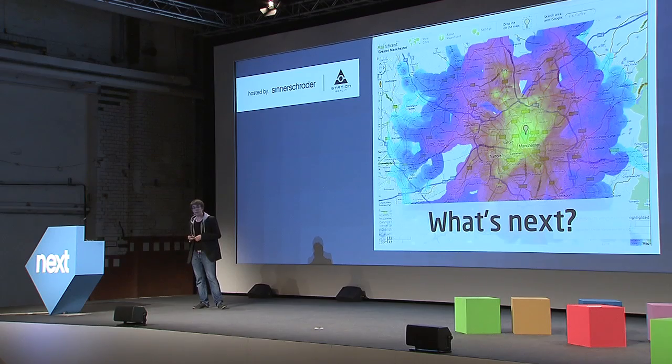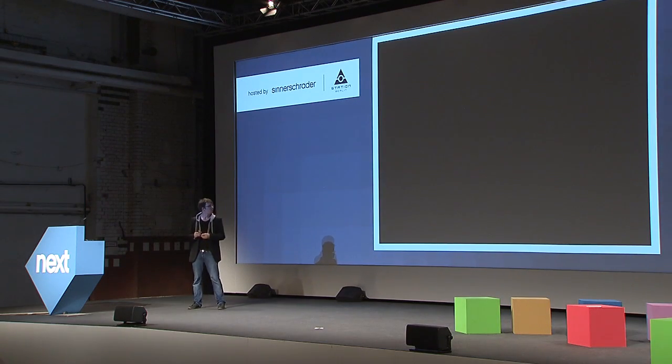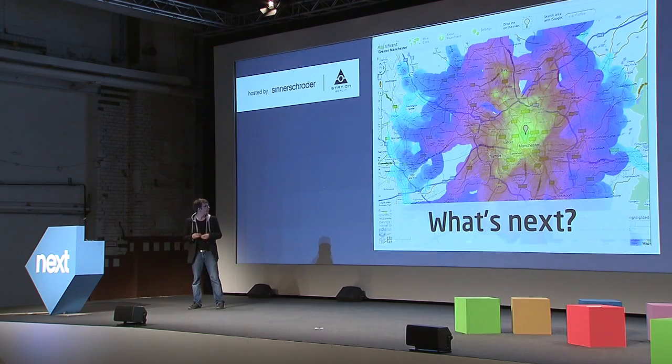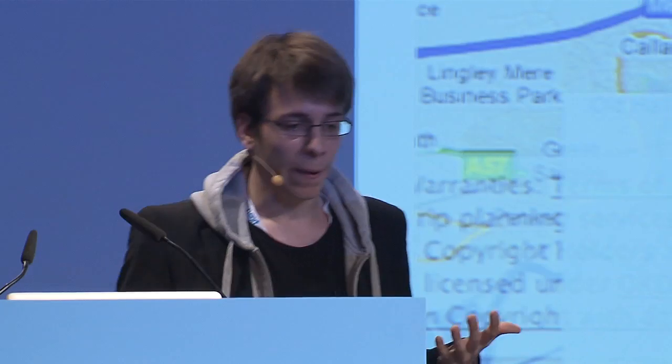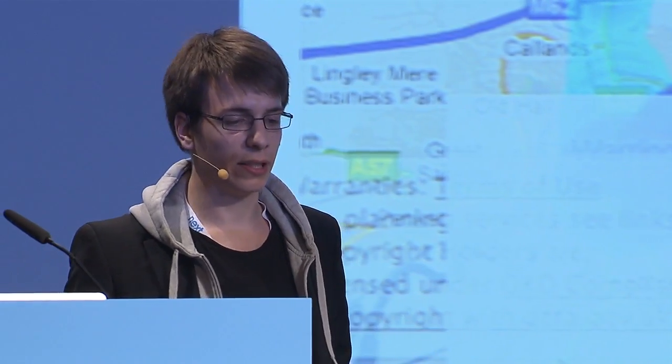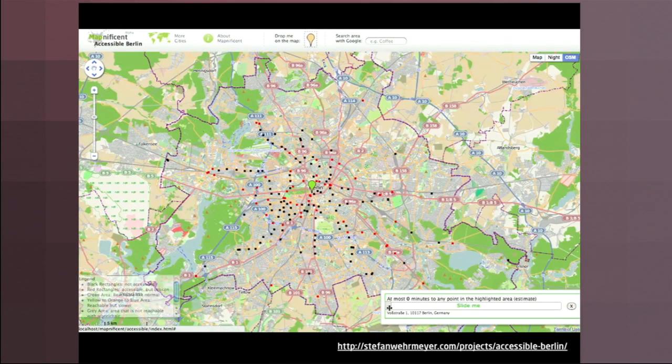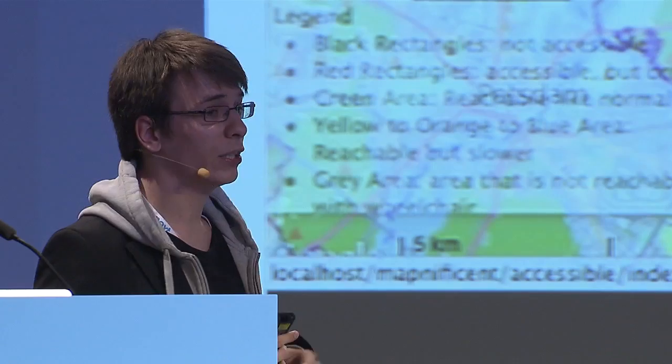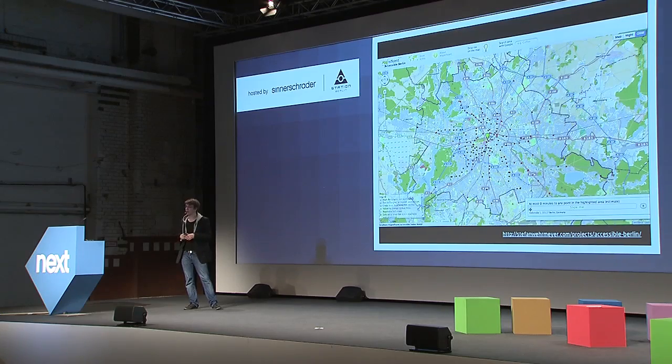Last week, I inserted a map for Manchester, which is visualized here. But that can't possibly be the end either, because I can add cities and more cities, but there's more. This is a map I built together with data from Raoul, who is the next speaker. You see here the red dots are U-Bahn and S-Bahn stations here in Berlin that are not accessible by wheelchair. The red dots are locations that should be accessible by wheelchair, but that are currently broken, where the elevator is out of order.